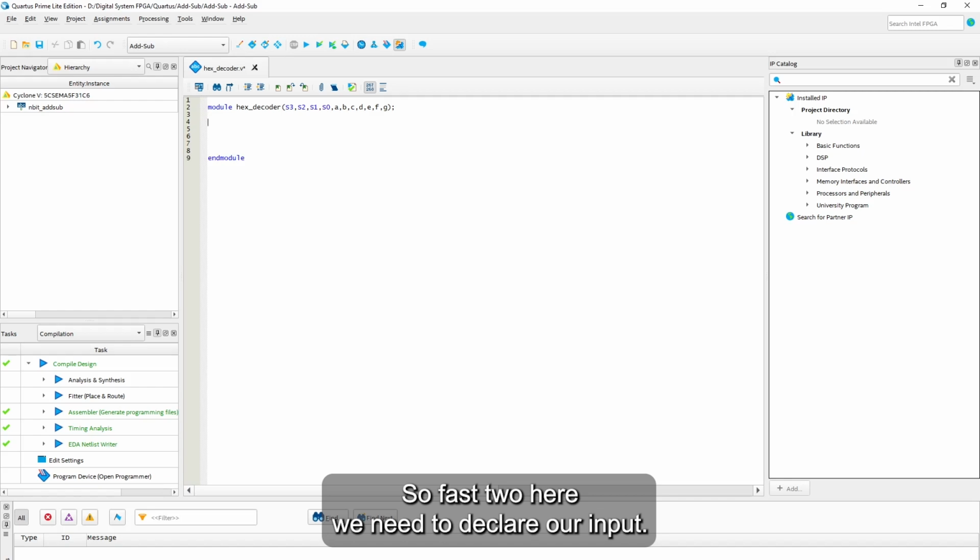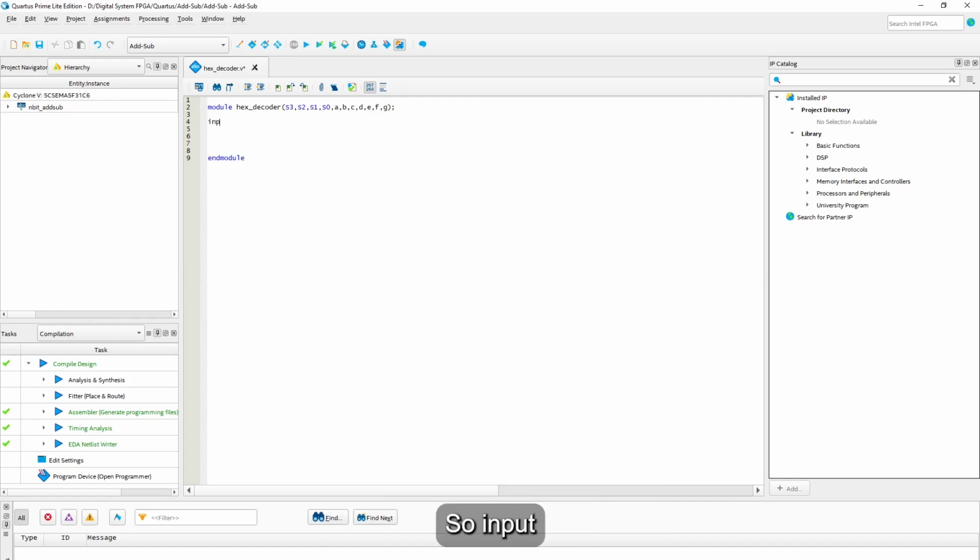So first here we need to declare our input. So input S3, S2, S1 and S0. All of them are single bits. And then output.